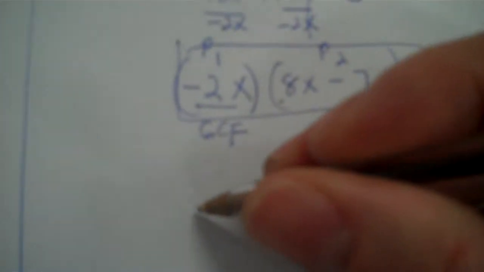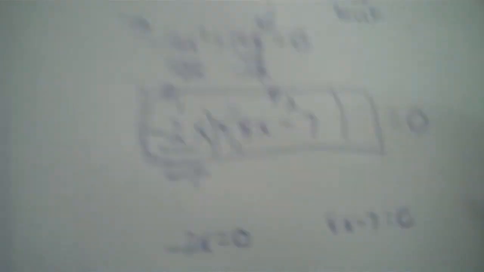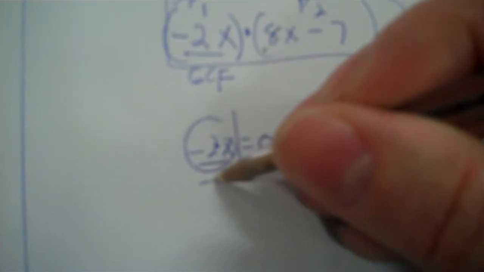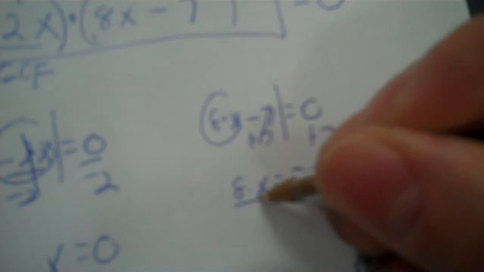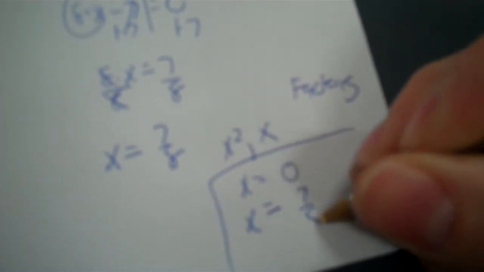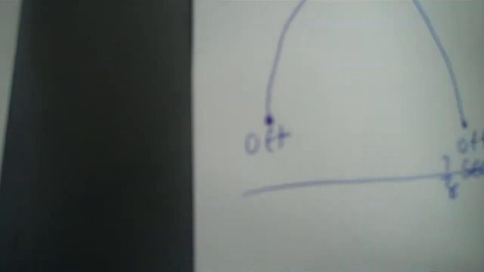Now you set each one of these factors equal to zero individually — it's called the zero product rule. So you divide by negative 2 and get zero. That's zero seconds before he jumped — no time had gone by. Then for the other factor: plus 7 plus 7, 8 times x equals 7, divide each side by 8. 7 divided by 8 — you can write that decimal or second PRB it — so that would be 7 eighths. 7 eighths is how long it took to get back to zero feet. Less than a full second.